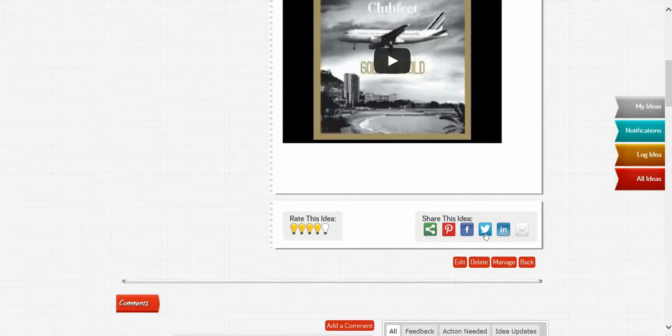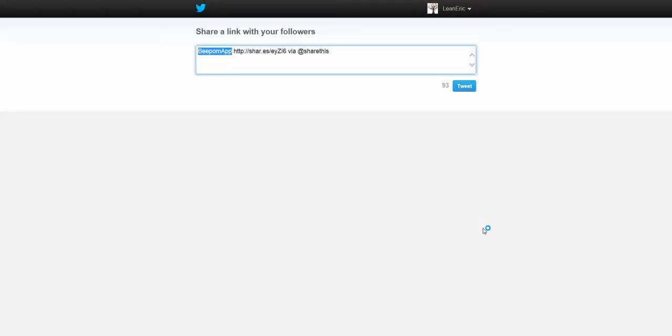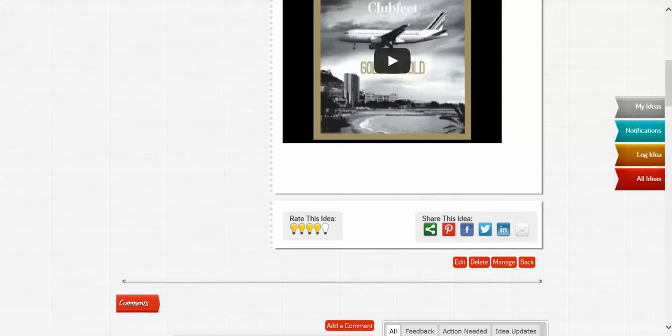So if I was to share it with Twitter, it basically takes you to the Twitter tweet editor. And as you can see, there's a link to your ID, and then you're able to add whatever you want, basically to emphasize what you're trying to share and maximize chances people are actually going to click on the link and come and have a look at your ID. So pretty easy stuff there. Really straightforward, but very powerful in terms of getting your ID out there once it's ready.